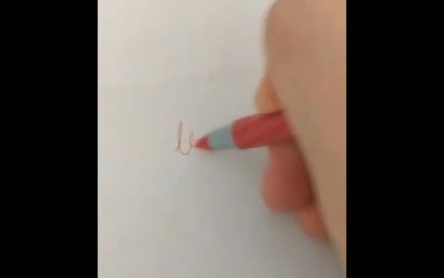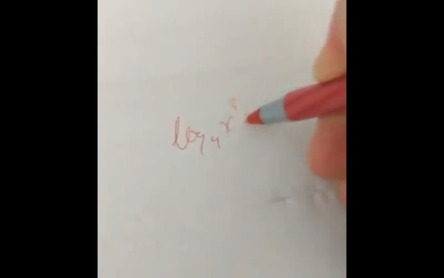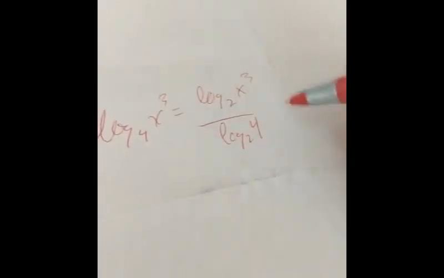So again, I cannot believe I didn't think of this before, but it just came to me as I was sitting here. When we have log base 4 of x cubed, we can just use the change of base formula on that to be log base 2. And then I know the log base 2 of 4 is just 2, right? So boom, there you go. It's even easier than what I did in the video.